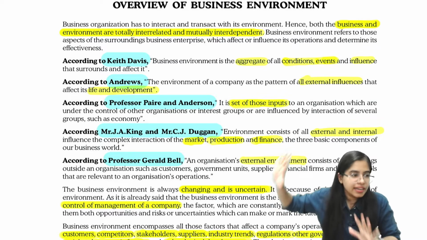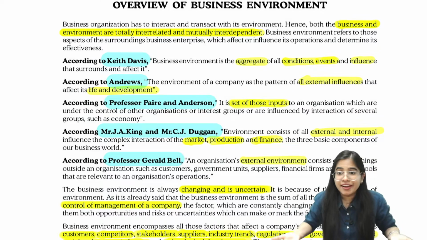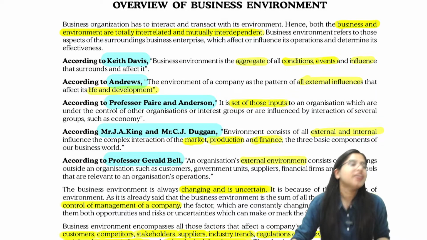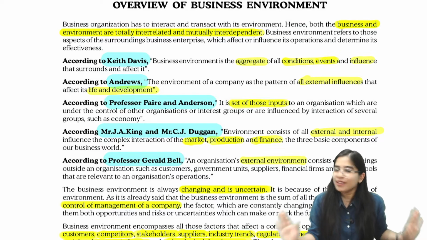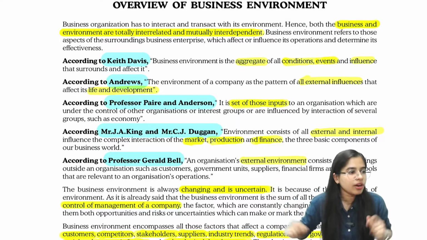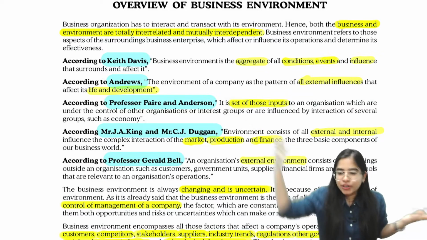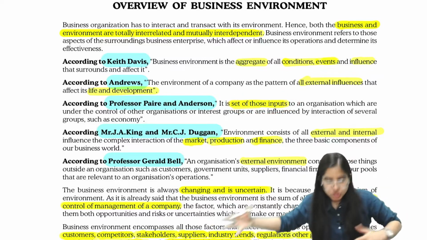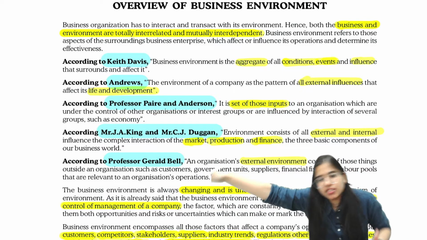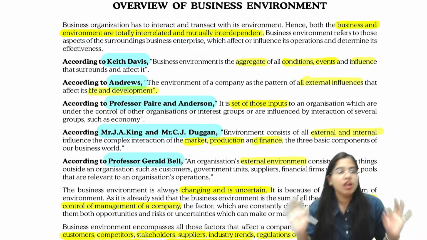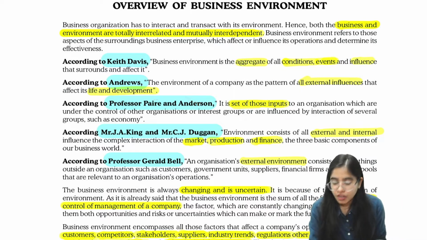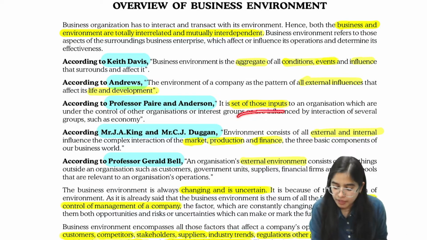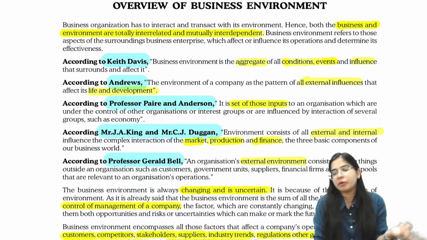So is this in Uday's control? This is business environment, right? Is it affecting Uday's business? Yes, it will close his business. Is this in his control? No. You cannot control that. Can you control COVID? No. Did you even know that COVID would come? No. So business environment consists of inputs under the control of other organizations or entities, but not under your control. How can you remember? These are two people. Set of inputs means multiple inputs, so the definition is given by two people, multiple people.